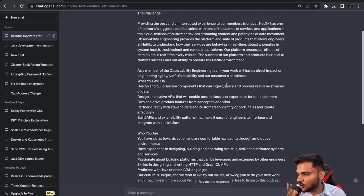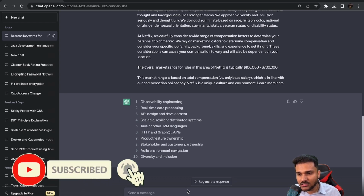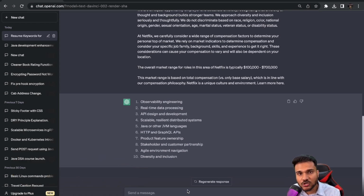And you can actually use it for a lot of things. For example, you can ask ChatGPT to prepare a cover letter for you based on your resume and the job description that you are applying to. So you can feed all of the details of your current resume to ChatGPT, right? And then you can feed the job description as well, for which you have to write the cover letter. It will write the cover letter for you, right? A lot of times people feel that they don't know how to message someone on LinkedIn for referrals. You can ask ChatGPT based on your resume to prepare a very concise message for you that you can use to send to people and ask for referrals.